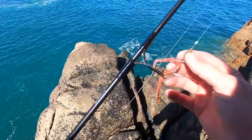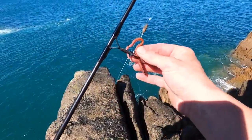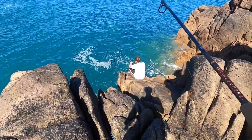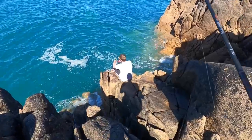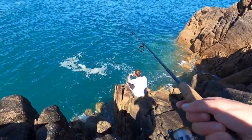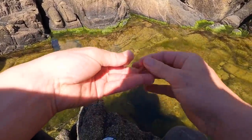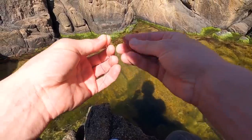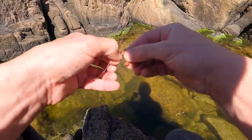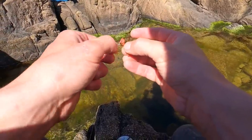What we're doing at the moment, just to pass the time, guys, got the Texas rig on with some gold worms, and we're just spinning on the bottom trying to catch some wrasse, but the water's quite murky today, so we're not having much luck, but it's a great way to pass the time. I've resorted to a mullet hook and a piece of line, and all I'm doing is using my little gold worm and just threading a piece on the hook. And I go mini species fishing.